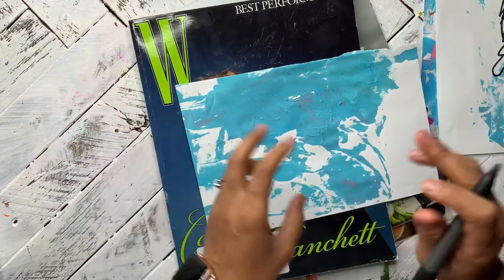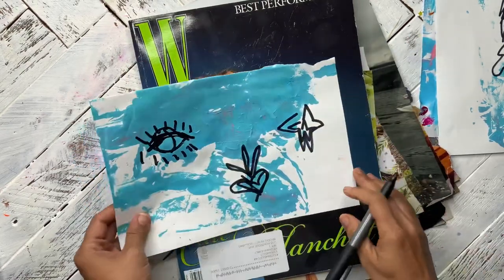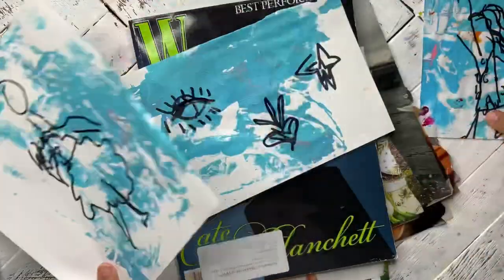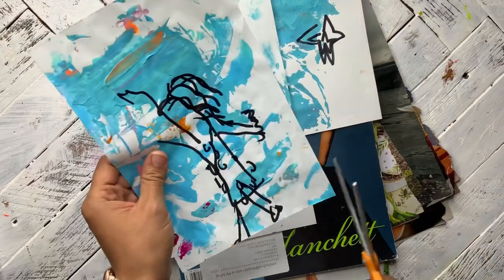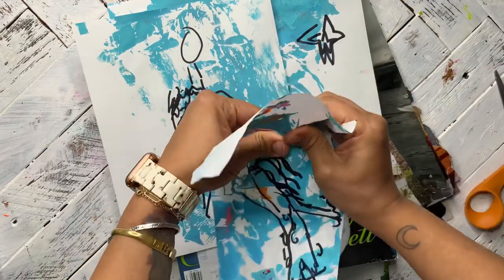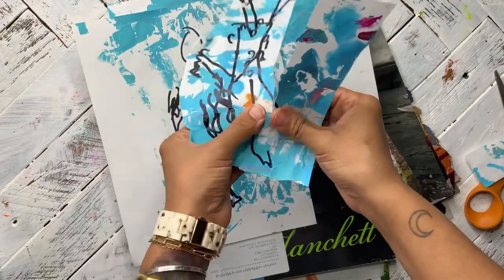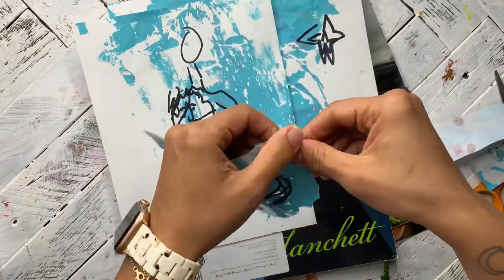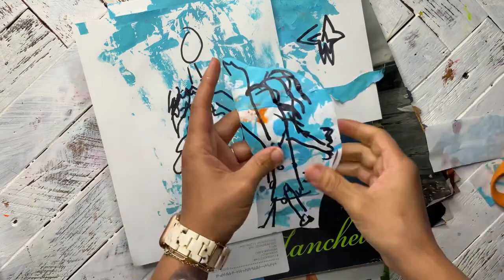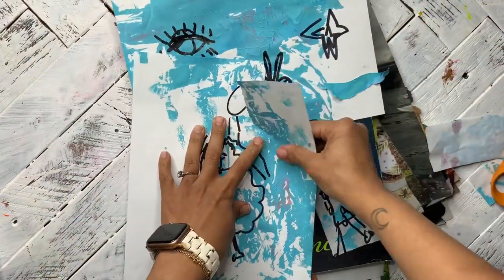I think I'm going to do something random, which is to do some of my symbols that I like to do. So I'm going to blind contour my little eyes and my secret heart and one of my stars. I'm not going to look at all — I'm closing my eyes again. This is just supposed to be a little bit of a fun exercise. I'm not even going to cut it, I'm going to tear it. This is a way for you to experiment if you don't feel like you're somebody who is good at illustrating or drawing or you have trouble with it. I think this is such a fun way to do it because you get these really abstract shapes and things. And maybe only you know what they are, but they are going to have a lot of movement.